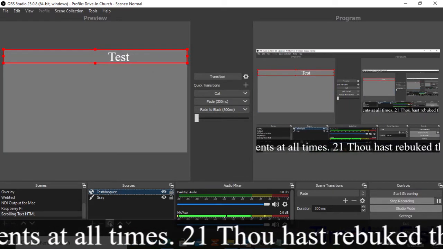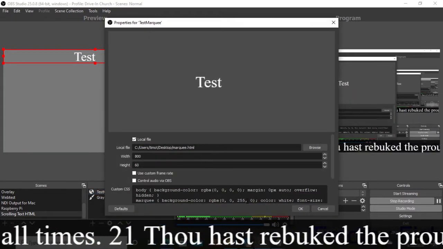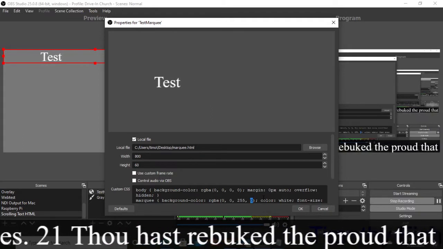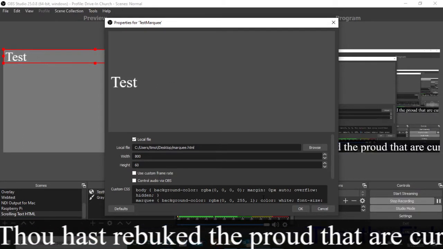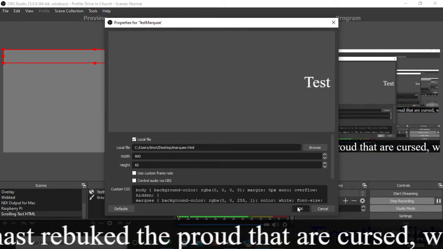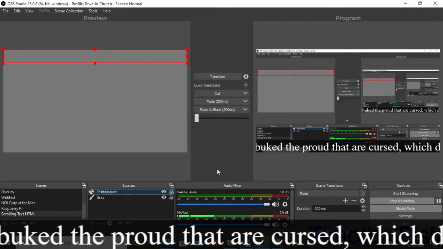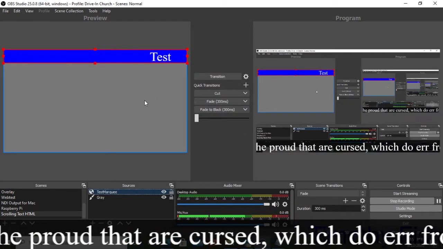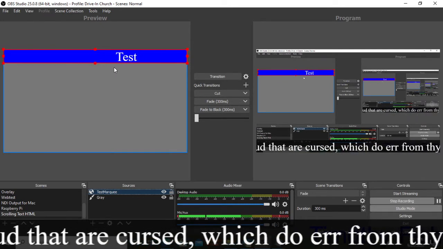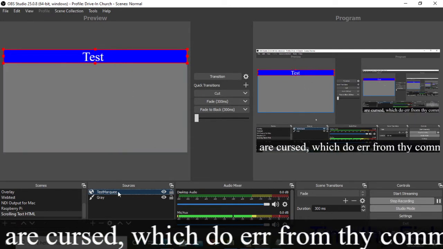Forgetting about the alpha channel. The alpha channel needs to be set to something, so set to 1. And now you'll see it has a blue background, and you have that text over top of it.